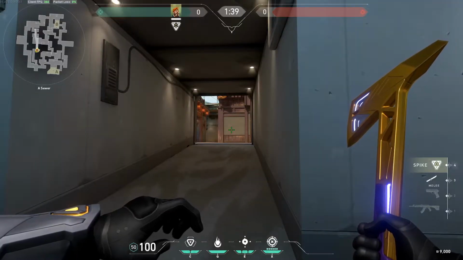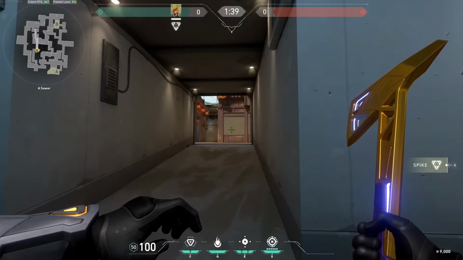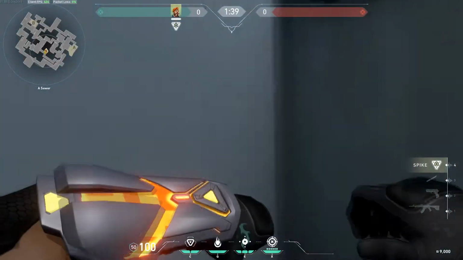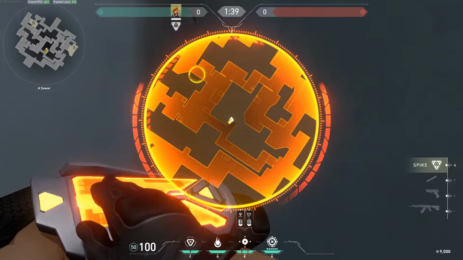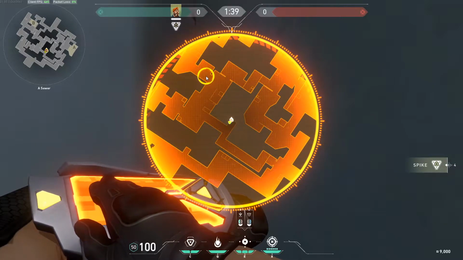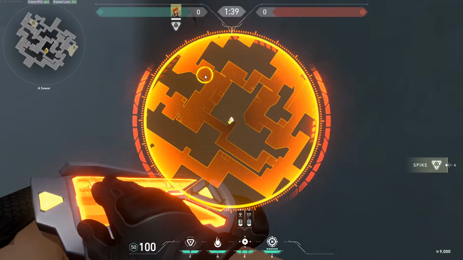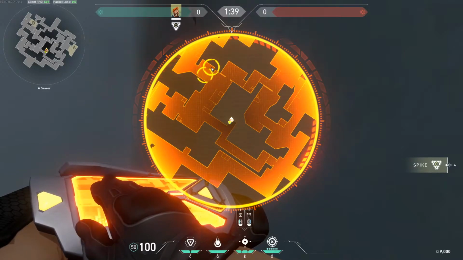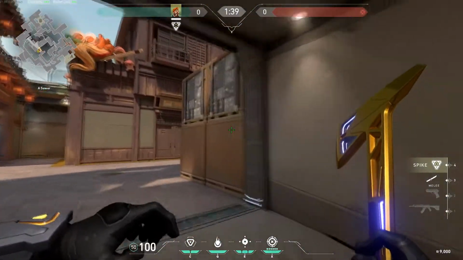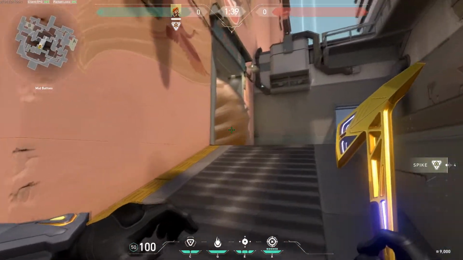Now if you're wanting to split A site from mid, you can neglect coming in this corner or in the other corner like we were before. What you want to do is smoke off this little connector here. And make sure your circle goes into this corner over here, as there is a little gap. Make sure it's like this as well, because people can't see when they're on top of here or on top of heaven. Smoke's down.